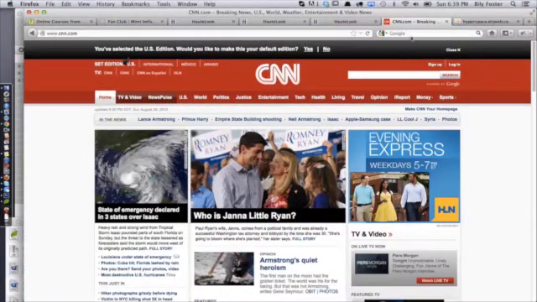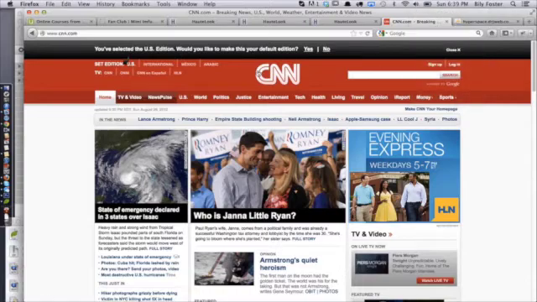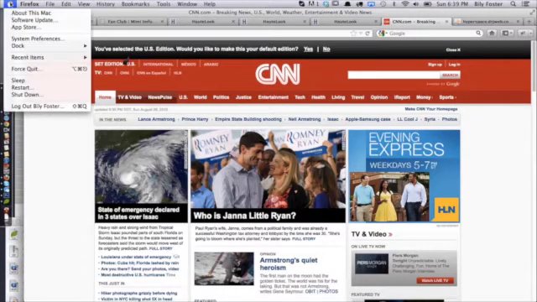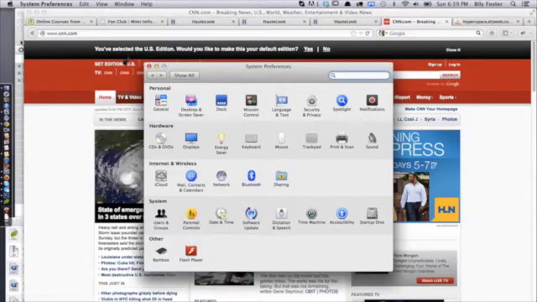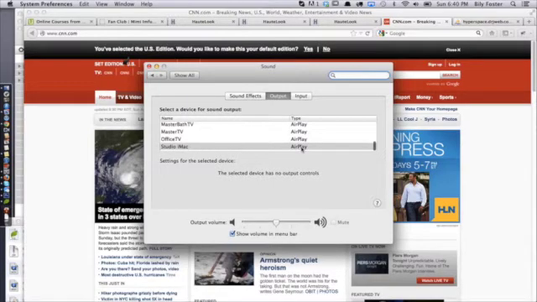Now, getting that turned on isn't as obvious, and by the way, this same trick works for systems that do have AirPlay mirroring as an option. But if you only want to send audio, here's how you do it. The shortcut is to press the Option key while clicking the volume control. Then you'll get a list of different systems that you can send the audio to. Alternatively, you can go into System Preferences, Sound, click on Output, and you should see a list of options where you can route the audio. I seem to find more options listed here for some reason. Just a tip.